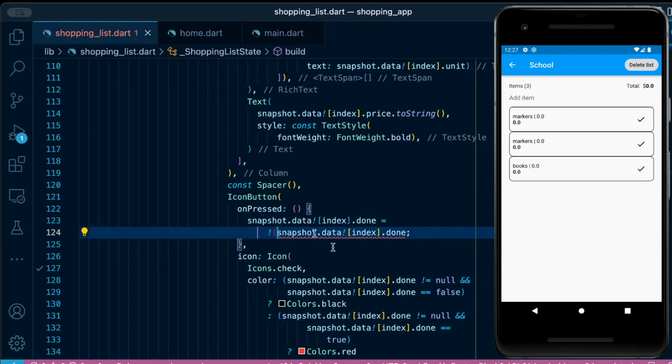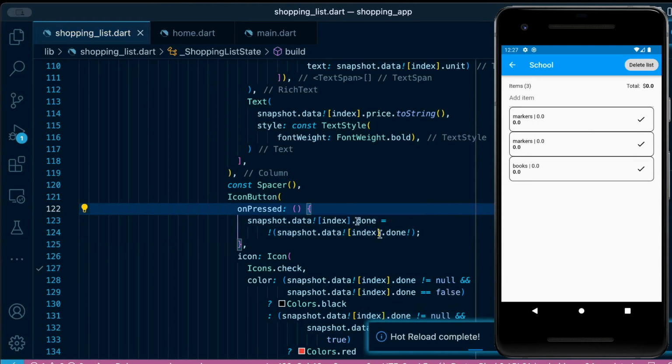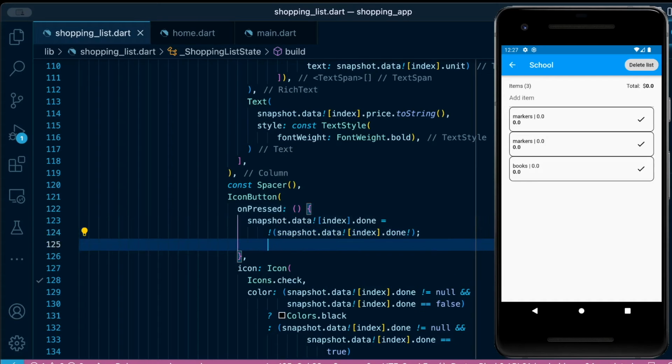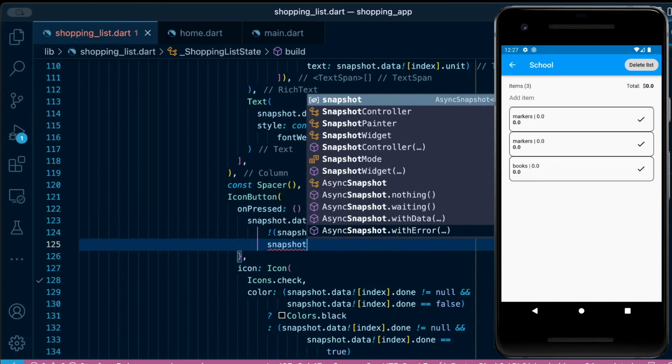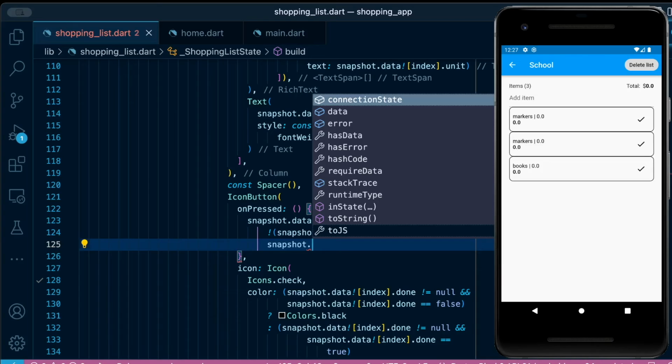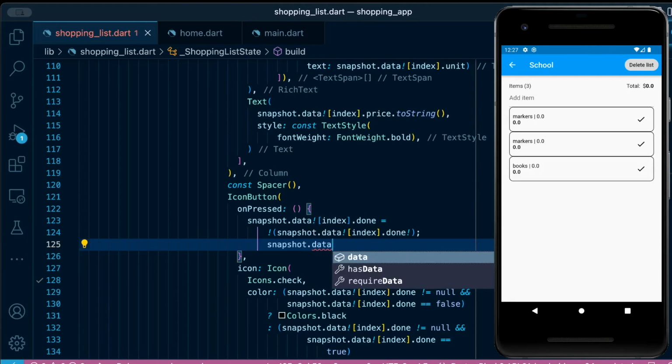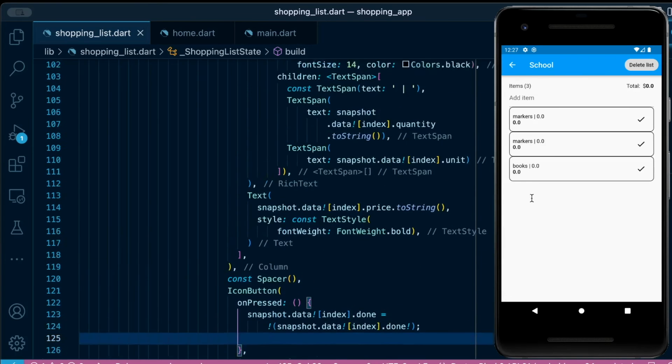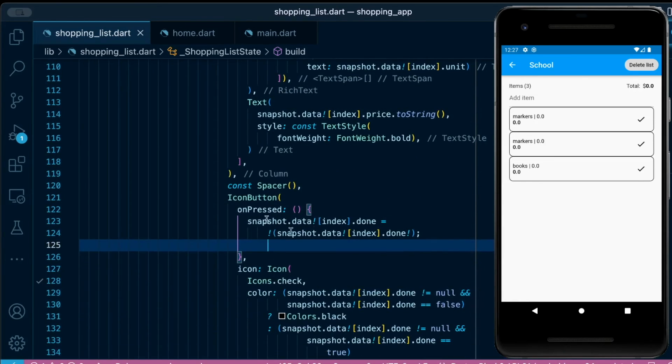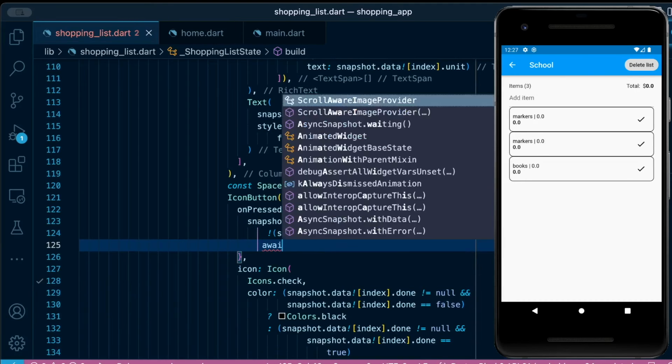Just set this inside a bracket. So if it was currently false, set it to true. If it was currently true, set it to false. If the user has selected and it was currently true, change it to false. That's all we're doing. And also for the snapshot dot, because we already have the list. Now let's proceed to call the SQL helper.